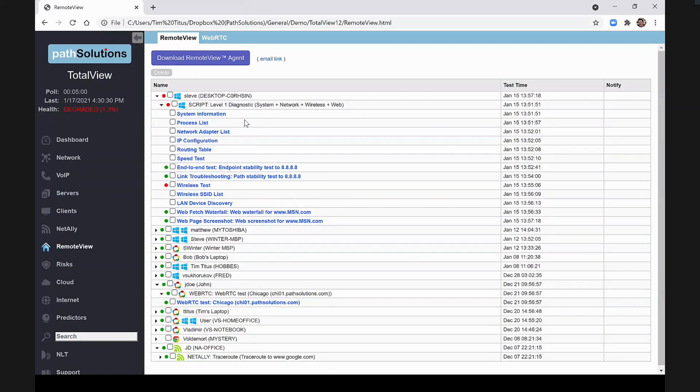So this is just a small handful of tests that we've scheduled in a default level 1 diagnostic, but if you can remember from the presentation yesterday, there's a whole litany of tests that you can prescribe to say, this is what I want my users to do when I ask them to do a test. That way the right information is brought back so that the analysis and troubleshooting can really only be a 1 or 2 minute session to say, I can now diagnose what the problems are in your home network.